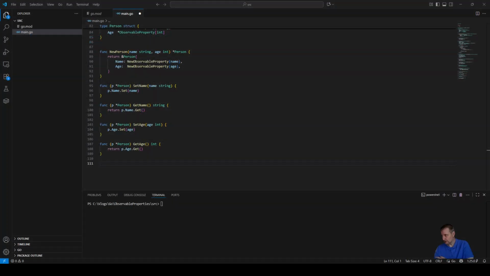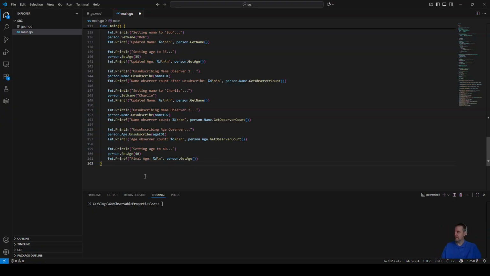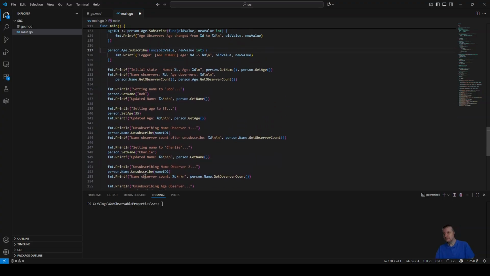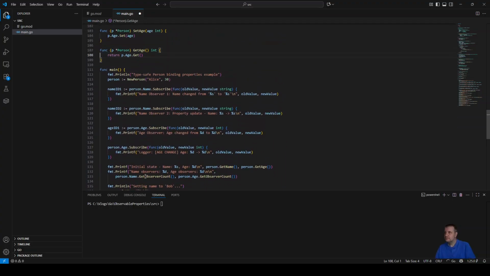Let's go back to the code and have a look at some tests. This is a bit more code than you are used to, but don't worry. It's basically all very similar. We start by printing out that we're doing this test. We create a new person called Alex.